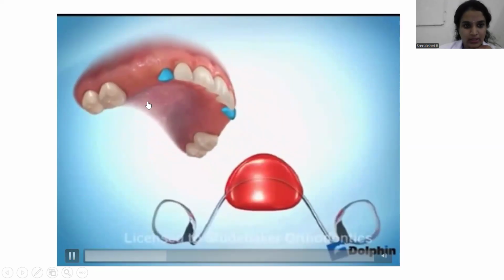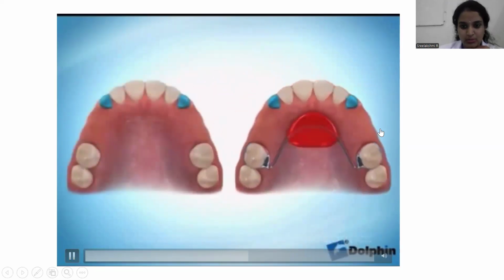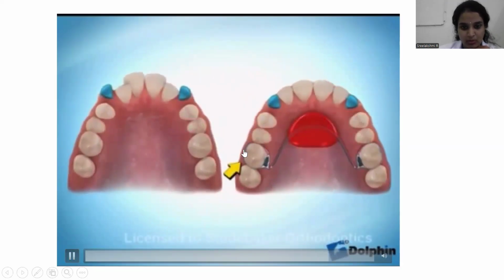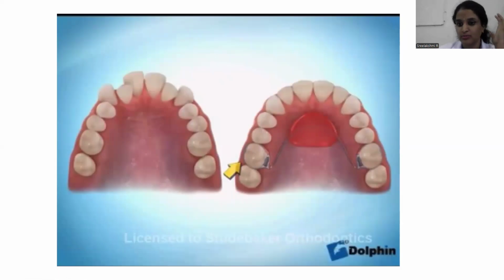There is a canine over here and the primary D and E is missing. So we'll be banding, that is bilateral missing cases. In such cases, we will be banding the molars, that is the permanent first molars, and additionally the retention is taken from the root area. The rectal button is resting on the root area, so that the mesial movement or mesial drifting of the permanent first molar can be somewhat prevented.